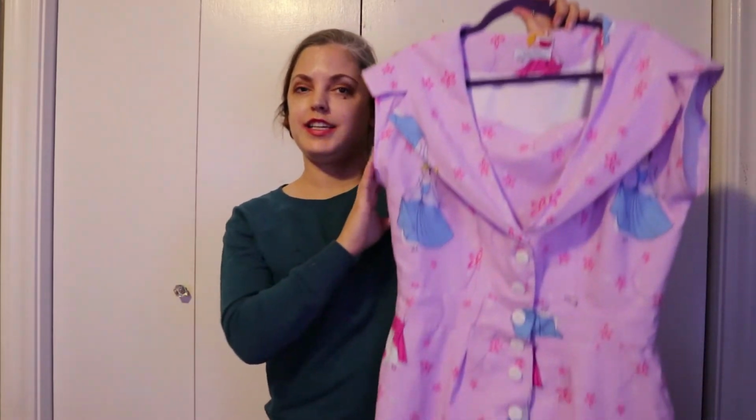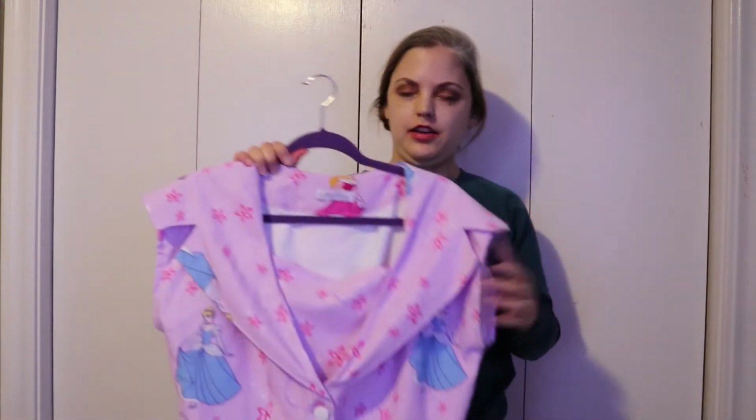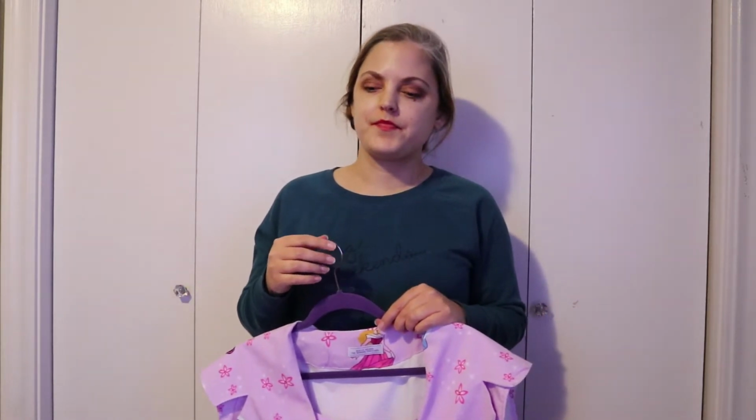So here she is in all of her glory. All the buttons are done, all the snaps, 100%. So that's good. I'm gonna go ahead and hang it up and get it off my table. So I think I am going to do photo shoots tomorrow for this dress and the other one that I've been meaning to do. So we'll see how that works. I think right now I might play with some fabrics and get some fabrics out of the way. Yeah, let's do that. Let's do it.